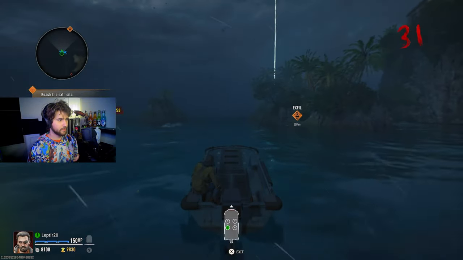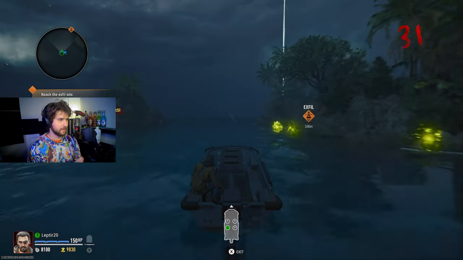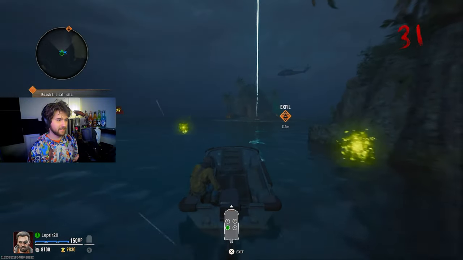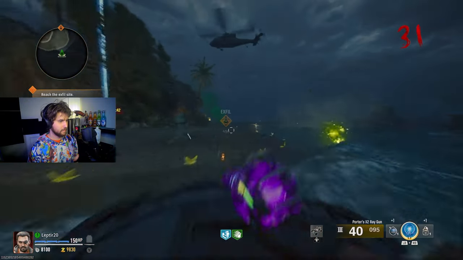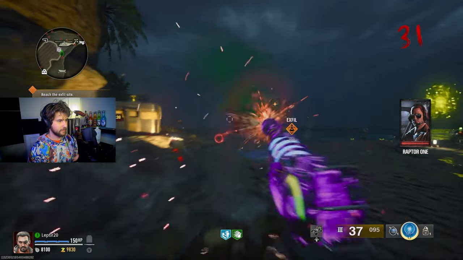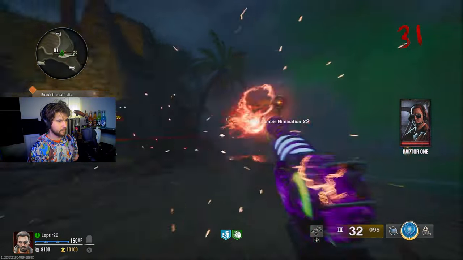Okay, we're almost to exfil. I know I probably could stop to get Jug, but I went down. I can't exactly risk it at the moment. Okay, making it to exfil. Okay, we're on here. We got 56 zombies we gotta take care of. We can easily do that. Most of them are flying buggers.